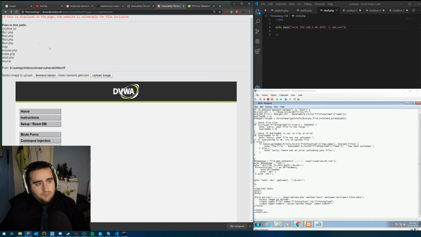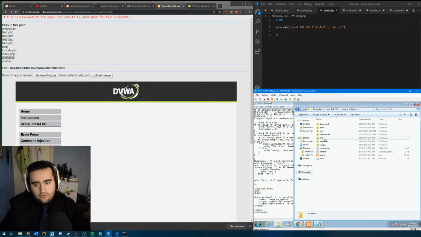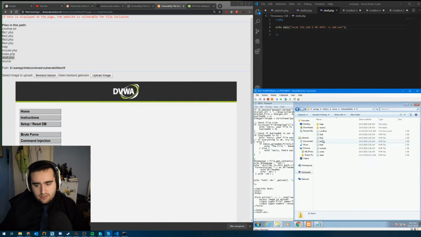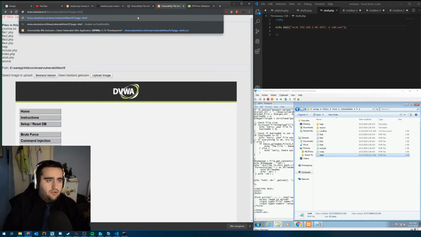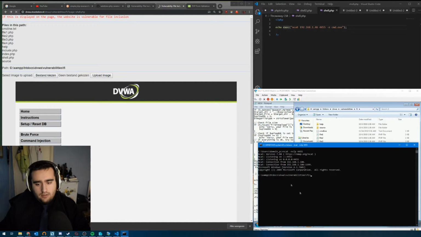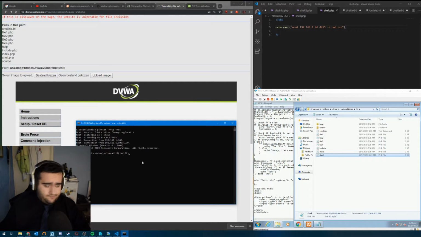So I go back to this page, I refresh it, and I see that shell.php is added to the directory of this map. And if we go back to the actual map inside my example, we will find out that this is indeed the case. And there it is. So when we run this shell.php, the Apache will start freezing up, and my attacking PC will have opened the connection to this victim PC.